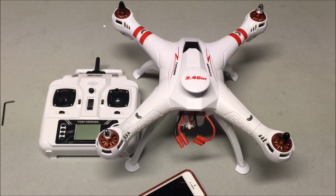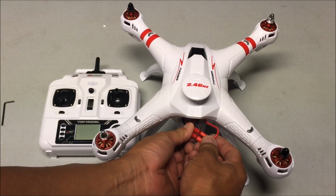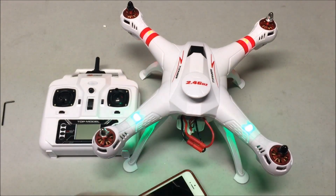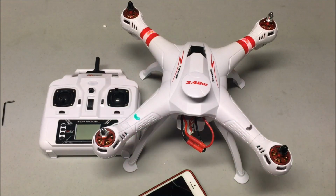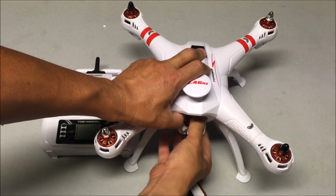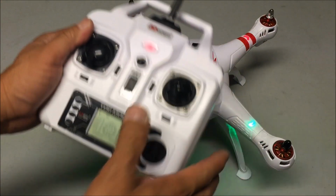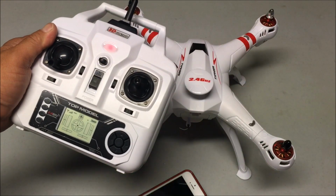All right, got the battery installed now. I'm gonna plug it in. Okay, the power comes on. That's nice. Shove these guys in. Okay, turning on the transmitter.